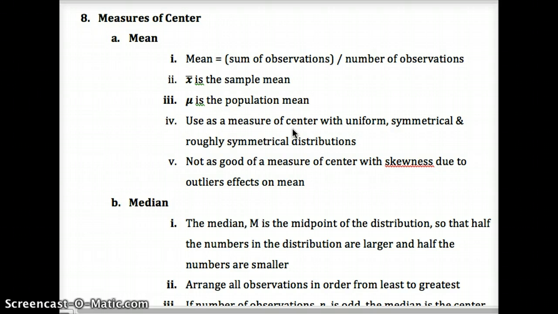So in my mind, that kind of begs the question, well, why don't I just always use the median? Well, the mean and standard deviation are going to let us do a lot of cool things as far as determining how likely an outcome is to occur by chance. So as we go on, we'll see why we would use the mean. Just for now, you need to know that if there's symmetry or approximate symmetry, or if there's a uniform distribution, we can use the mean. If we have skew, we use the median.